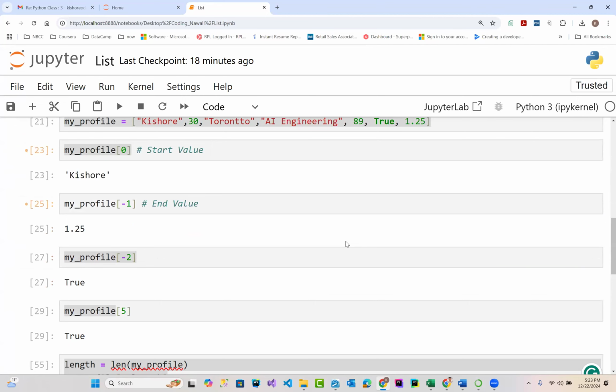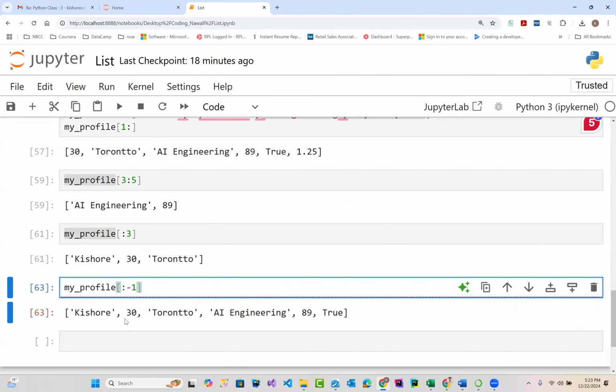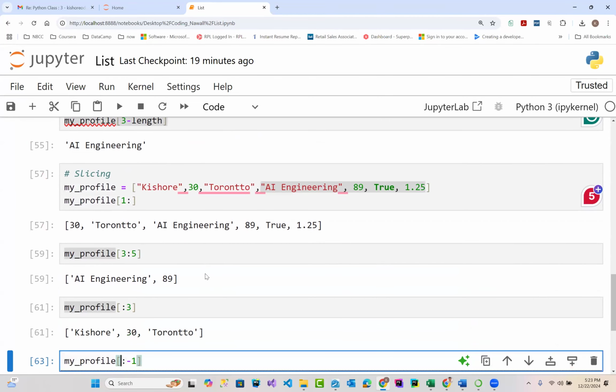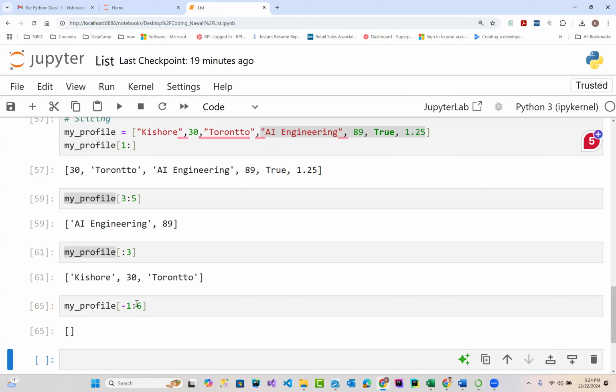Would it be -1 to 6? Let's see. -1 to 6. -6, let's put.